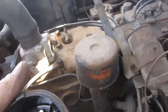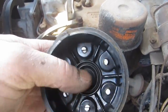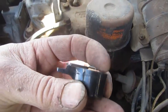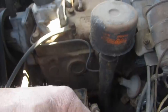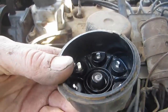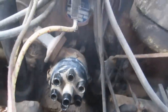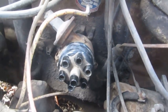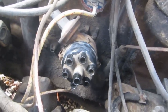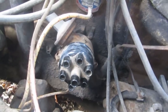I just robbed the cap and rotor from a different car. The cap that was on it looks okay, but the carbon thing in the middle there is broken off, so there's no way that it was going to make contact with this. And this, the spring had broken out of the middle of it, so I took the rotor and cap from another flathead Plymouth here, and it's used, but it looks like it's not broken anyway. So we'll try that guy. Now I'll probably pull a plug and find top dead center and see if we can establish that we have the distributor in the right place, and then we will set our firing order from there.